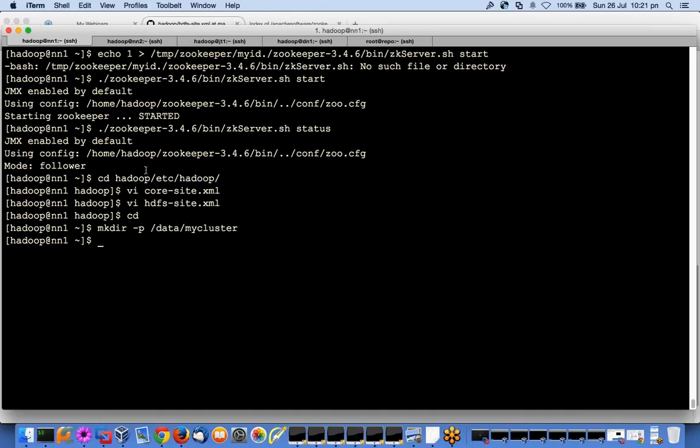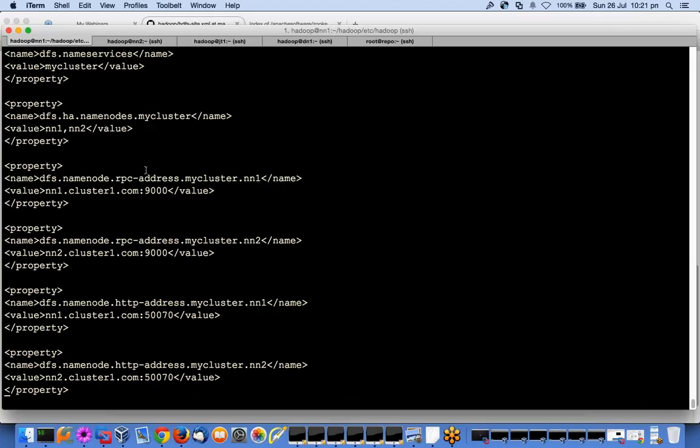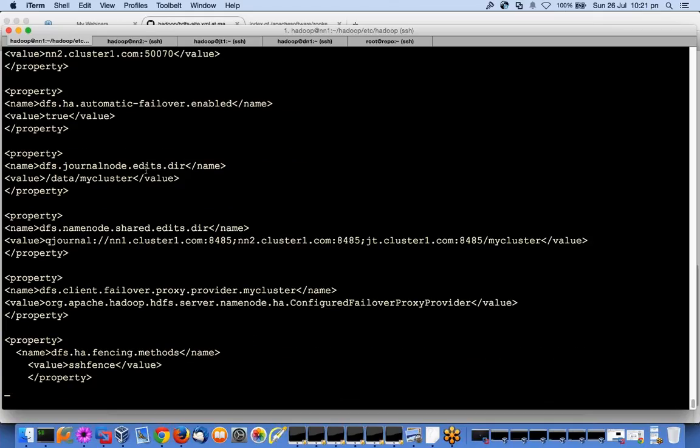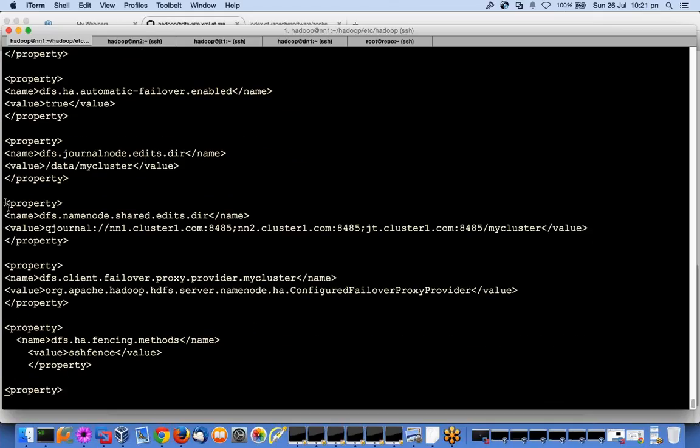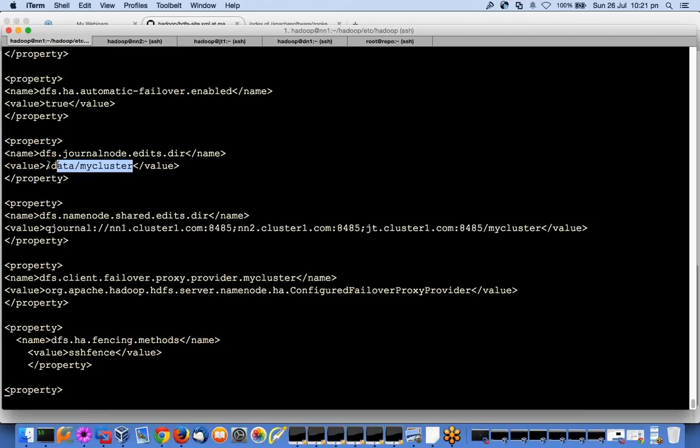And what I'm saying here, I will run a journal node daemon which will listen on this port, and it will write metadata into the /data my cluster directory.